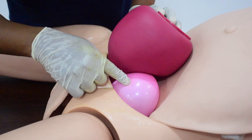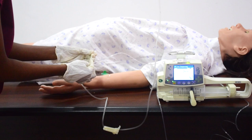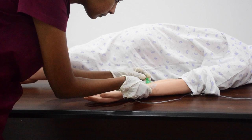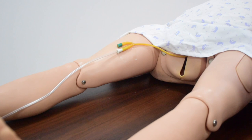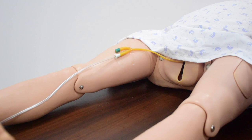An oxytocin infusion should be commenced to counteract the risk of postpartum hemorrhage due to uterine atony, which may result from a prolonged labor. Broad-spectrum intravenous antibiotics should be administered. It is good practice to leave the urinary catheter for longer than usual in order to prevent urinary retention as well as vesicovaginal fistula, which could occur as a sequela to prolonged labor.